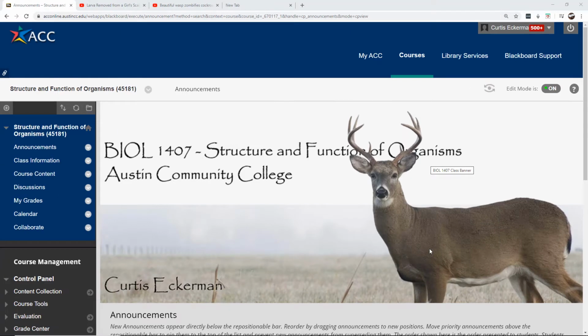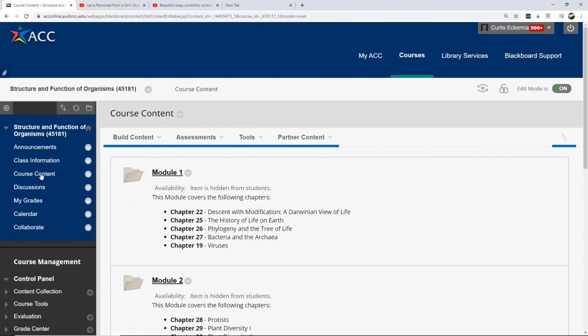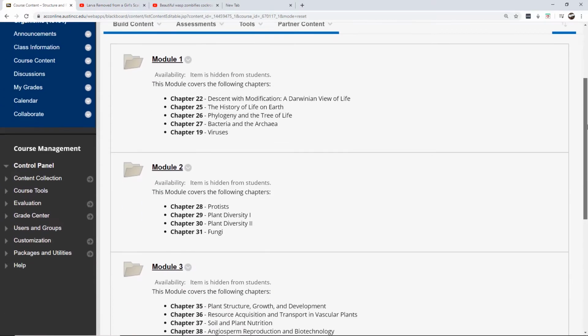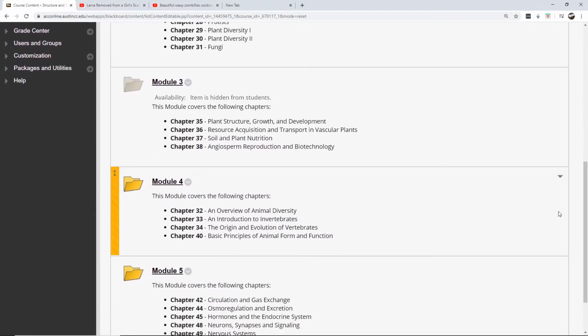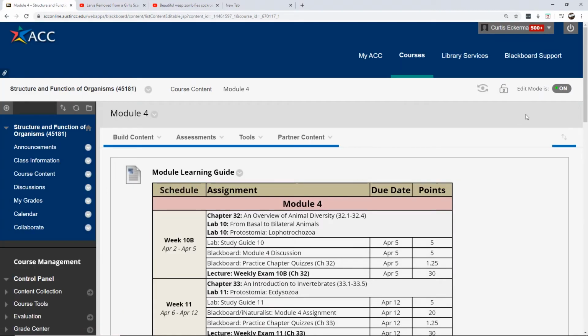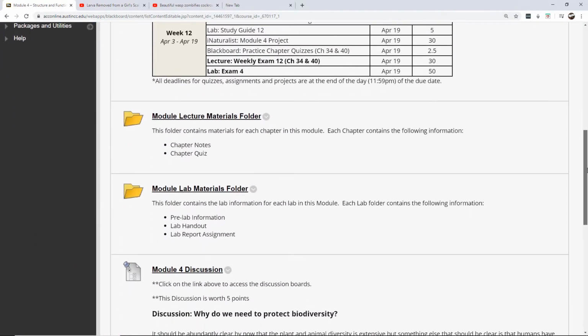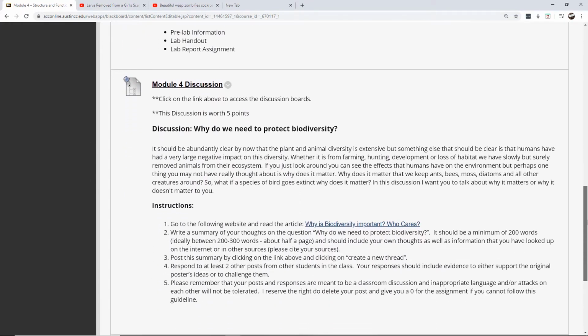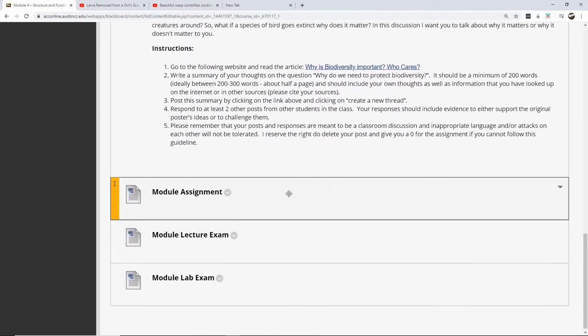Let's get started, and first let's go ahead and navigate to the location of where the assignment is that we're going to add. We're going to go down here to Module 4 that we've been working on. We're going to click on Module 4. And as before, with discussion, we had a placeholder, and so there's our discussion. Down here we have a placeholder for our assignment.